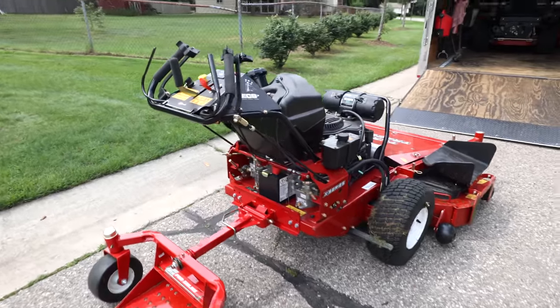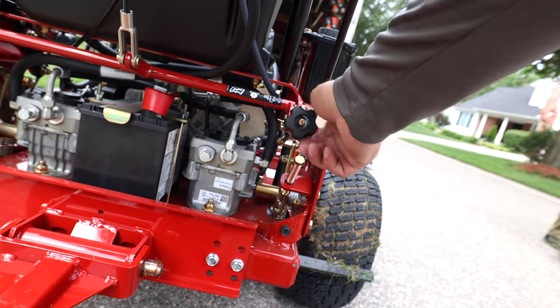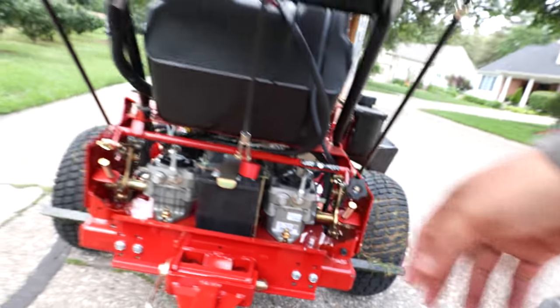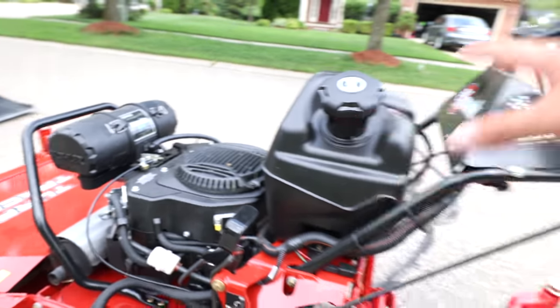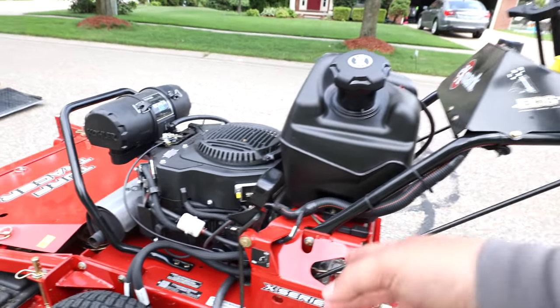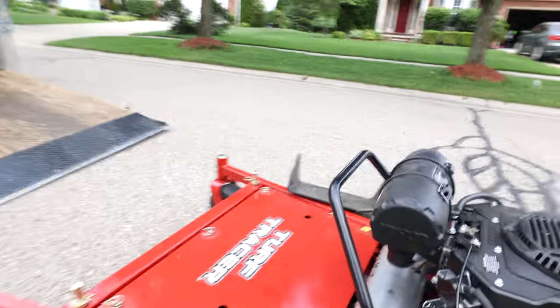But anyway, this is the Turf Tracer. By the way, something that I know a lot of you guys are going to ask about is this tracking adjustment here, so if it's veering too much to the right or to the left, you can always use it for tightening that. And then also the parking brake. Boom. Now, one thing, I wish it was a little bit higher up on the arm somehow. Some linkage that would be able to come up here. I mean, we're able to do that with the ECS. So a little critique there, but any which way.